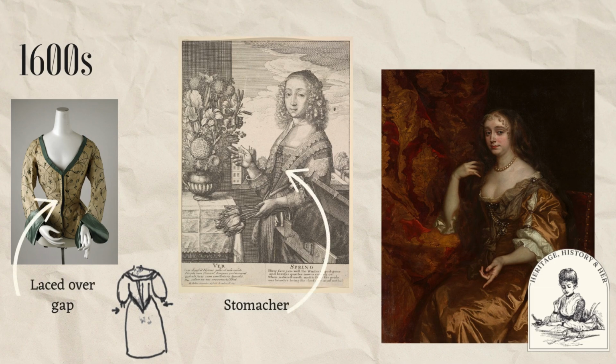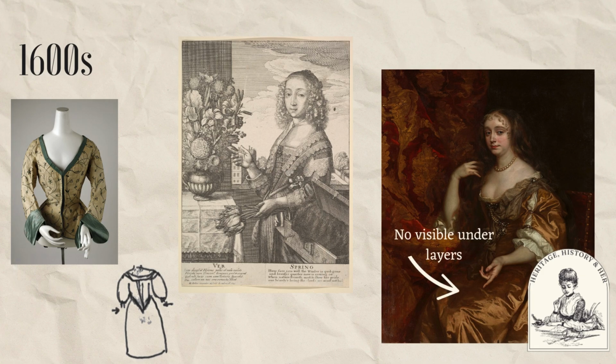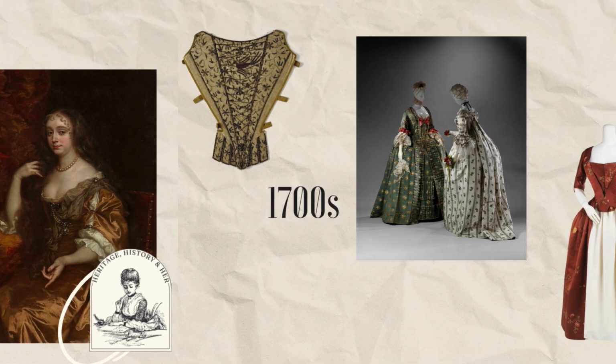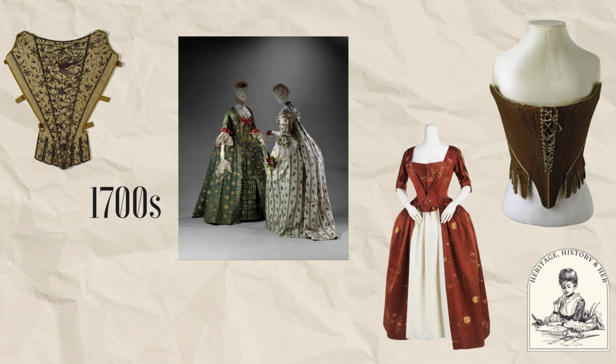There's also a shift to have the bodice laced over the top of the stomacher instead of this triangle showing through. And then from 1630, gowns are no longer open at the front, so no longer show the petticoats underneath, with the exception of court gowns, which were open. We also have a shift to have the dresses a bit more bustled at the back, which is where it's held up, almost scrunched up with ribbons and things. This develops by 1715 into what's called the sack dress, the mantua, or the watteau, based on a series of paintings that remain of this era.